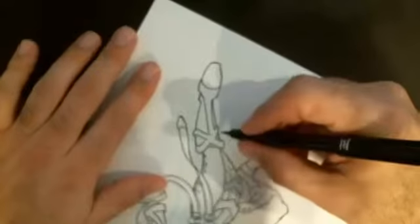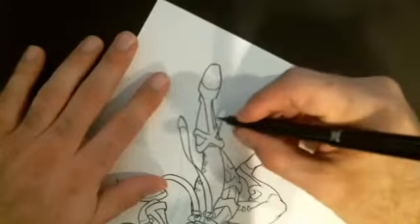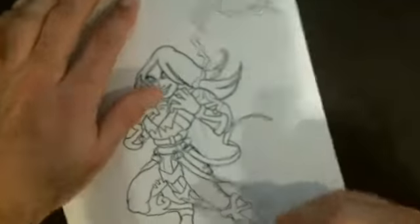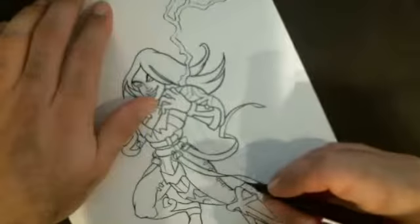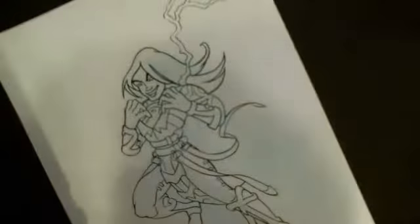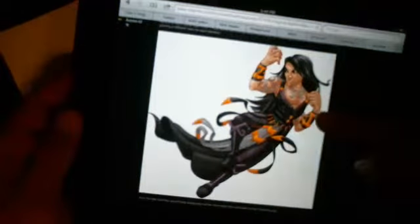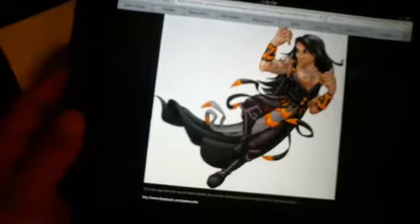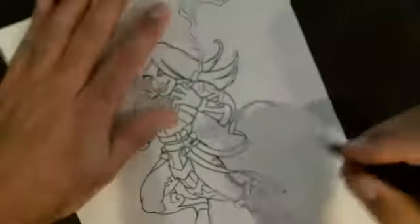Oh, okay. So there's another one of those little belt things that's kind of flying behind here, behind his legs in the background. And then this thing's kind of kicking up. Let me see if I can show you this reference again. So he's got this thing that hangs down in front of him, and it's also got these things with little metal tips at the end. So that's what I'm going to do right here.